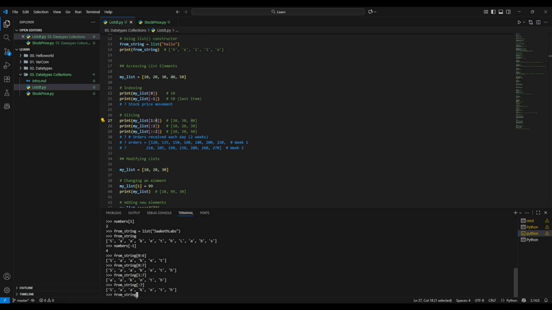For example, if you want to print the labs, what we have to do is count 0 1 2 3 4 5 6 7, till 8 9 10 11. If you print till only 10, then the S gets excluded.